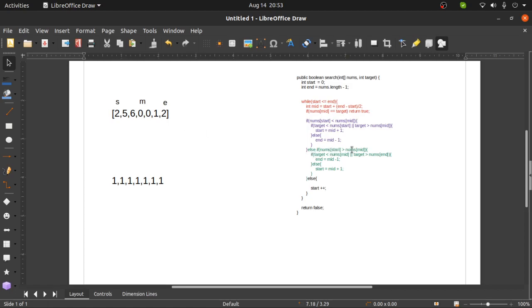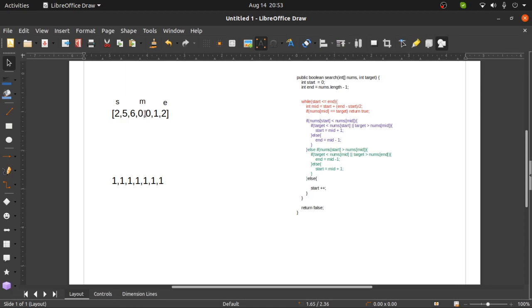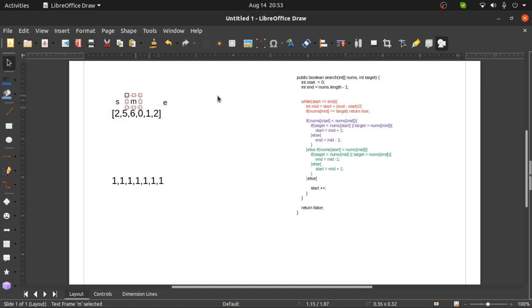So nums of start is greater than nums of mid. And we implement this part. Right? So we are working on the unsorted side of the array. And we are working on this side now. For example, I could have said this. A mid would be, in that case, this.